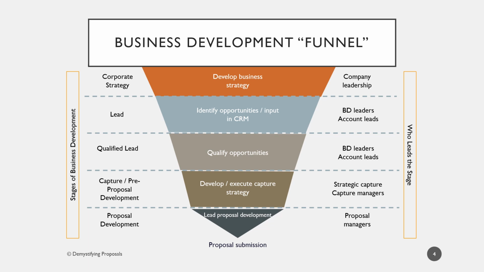In the final phase, we call it proposal development, and the proposal managers are in charge of this phase. You'll see that it's the narrowest part of the funnel because you're not going to pursue every single opportunity that you can possibly pursue and actually develop a proposal against it. So that's the smallest number of opportunities.